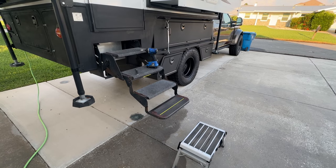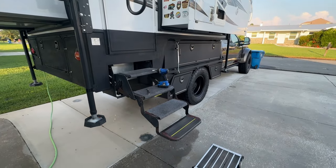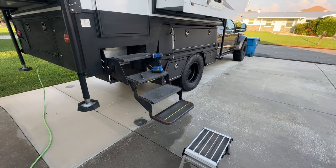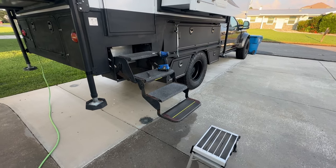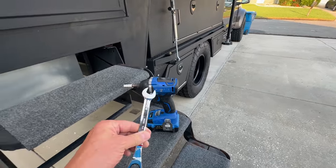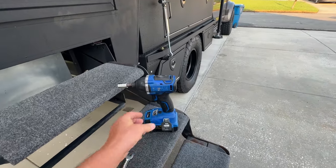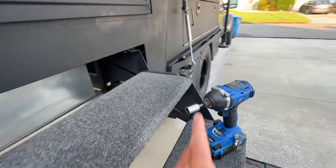Today I'm going to show you how to take the steps out of a Host Yukon in preparation of receiving our Torklift GlowSteps. Two tools you're going to need: a 9/16 wrench, and I'm going to use my impact with a 9/16 socket.